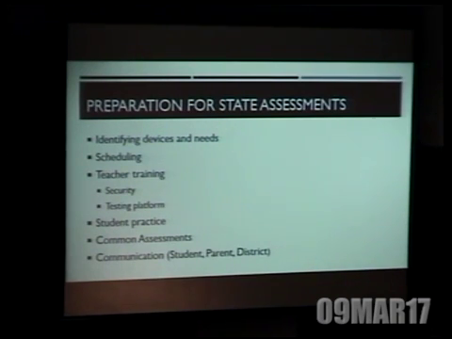There's also the training for the teachers to understand the testing platform. We are not into the practice of teaching to the test, but I do believe it's only fair that students have a chance to see what they'll be asked to do on the assessment and the different types of activities. Knowing how to graph a line and knowing how to manipulate the tools to graph a line on an online assessment are two different things. So we will take students through practice items so that they can get a handle on the different types of questions they will answer and all of the different tools that they will be asked to use and manipulate. So we want to take care of that so that there's no discomfort when students get in there.